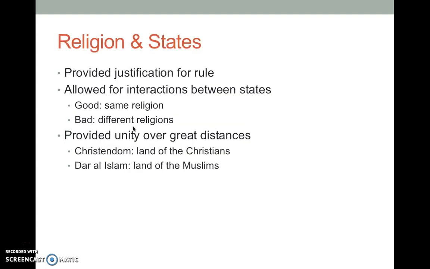Another pattern that we see is the use of religion by states. And although the use changes over time, the fact that belief systems are used to justify rule is a long-standing pattern. So in the early years, we saw rulers claiming that they were descended from the gods, or they were intermediaries with the gods. And we saw the weaknesses of that as well as the strengths. Think about the Shang dynasty, for instance, and the success of an uprising meant that the Shang had lost the mandate from heaven.